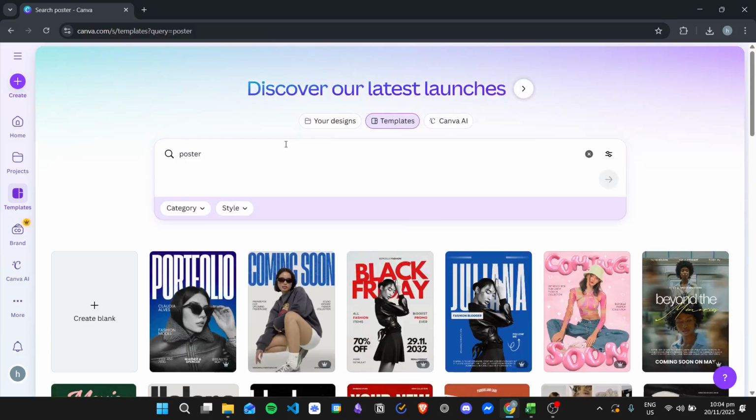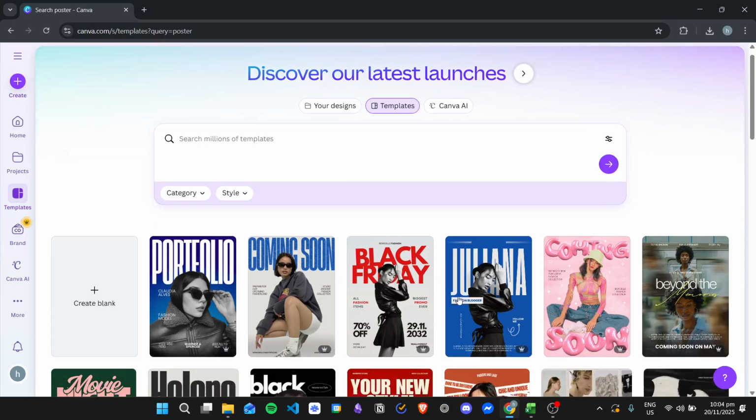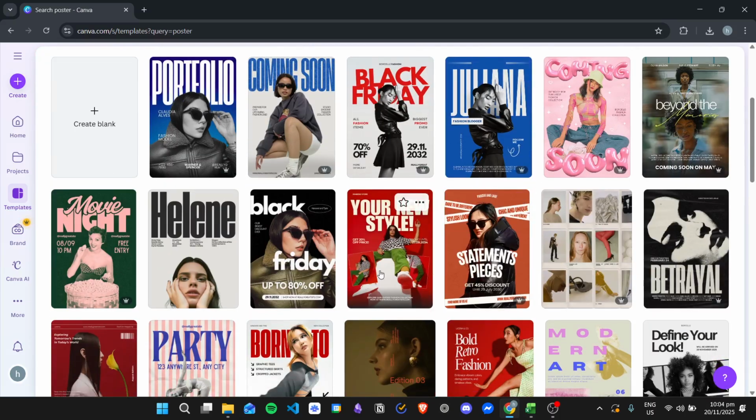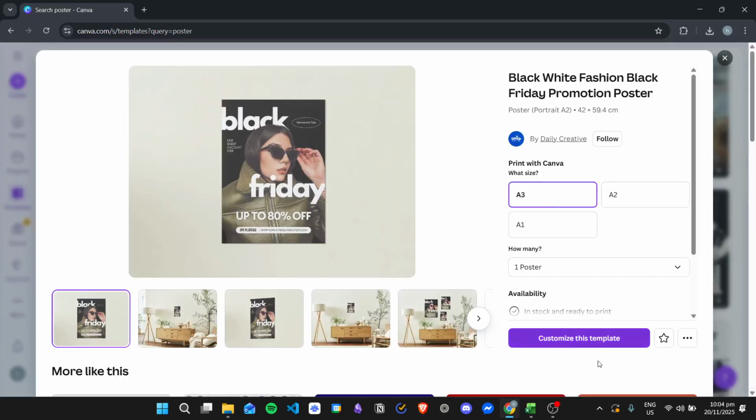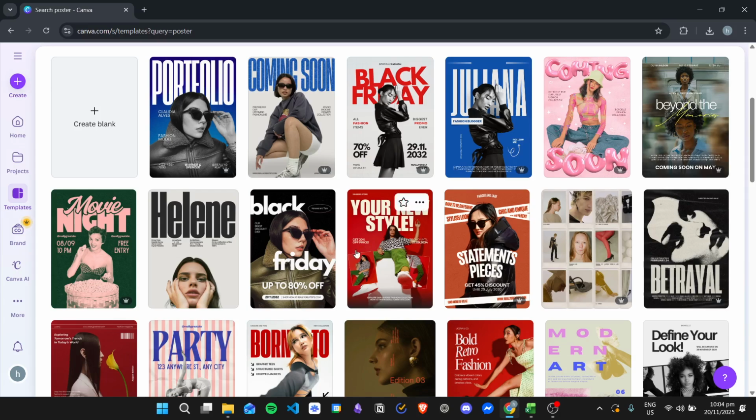And then once you have your idea, go ahead and create your template right here. If you want to use a specific template, you can just, for example, click on a template that you want, and then just click customize this template. And you also need to know that if it has this crown icon right here, that means that this template is a premium template. So you need to use a Canva Pro account for this.